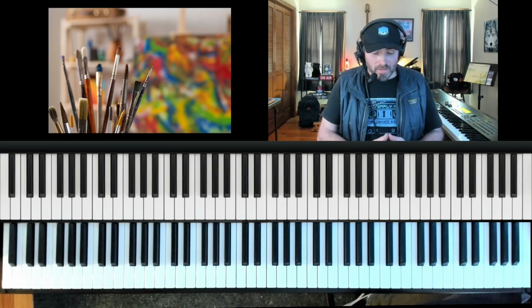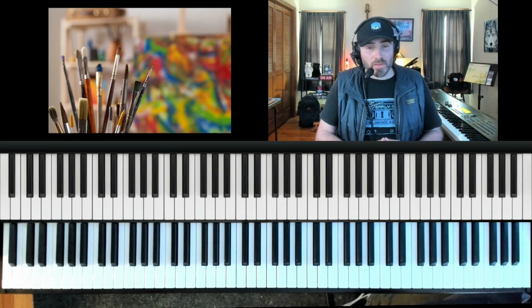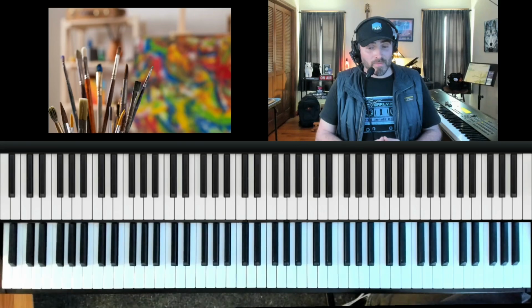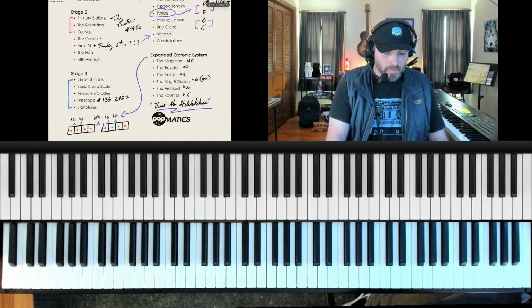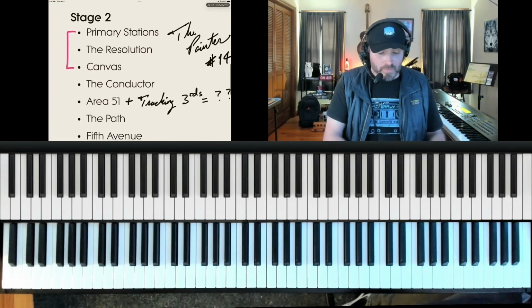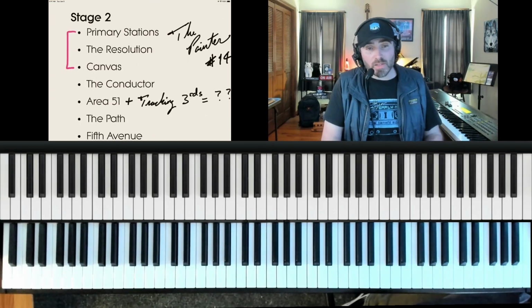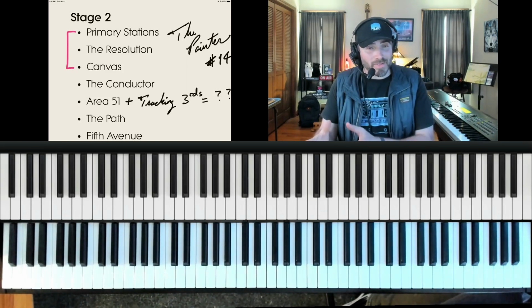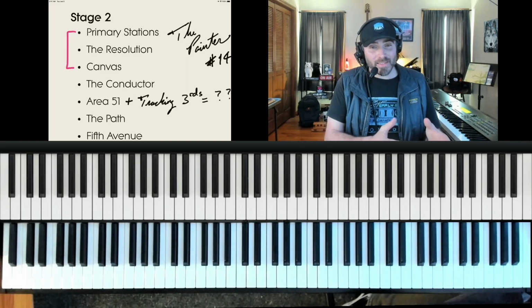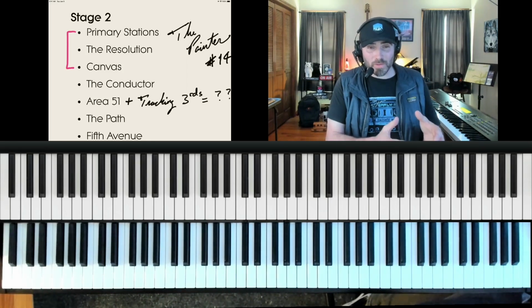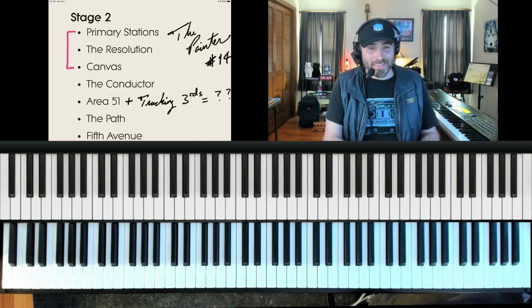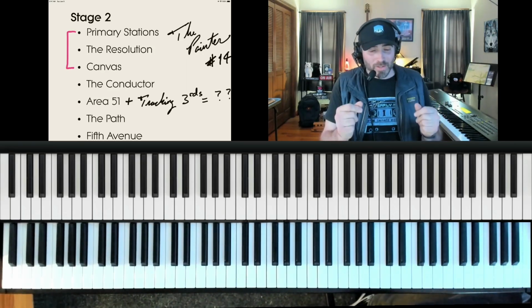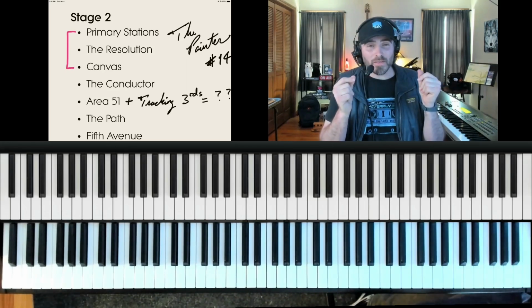So that is the campfire adventure that I call the painter. And it's a wonderful way to focus and really make sure you understand those first 3 items in stage 2 of the set list. Because there are things in stage 4 that build on this constraint of the primary stations and the resolution. And so you want it to be automatic, just like the landscapes. I can get the landscape, I can get the primary stations and resolution. I can just pull those out of it. No problem.